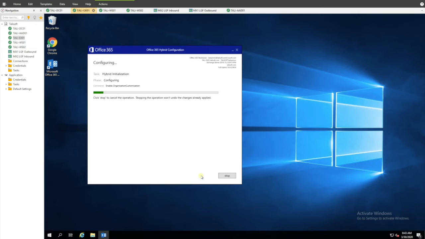So this is a good opportunity to go and have a nice cup of tea while it does what it does. I will let this just roll so you can see what it's doing, but it's one of those things where you just have to hurry up and wait, basically.